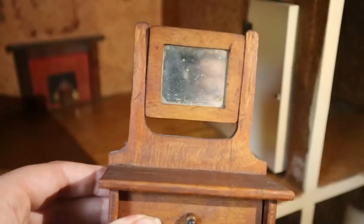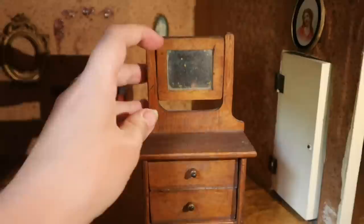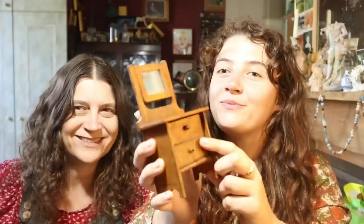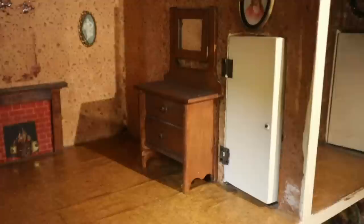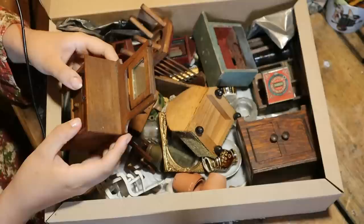So yeah, homemade, because you can see that the beads are stuck in different places. It's very well homemade, but it swivels and everything. Look how well that mirror's in there. It's really nice, a beautiful thing. It spins. I'm trying to find a dressing table for my dolls house, and they're actually quite a rare thing to find, really nice ones. Quite envious of that. It's absolutely beautiful.